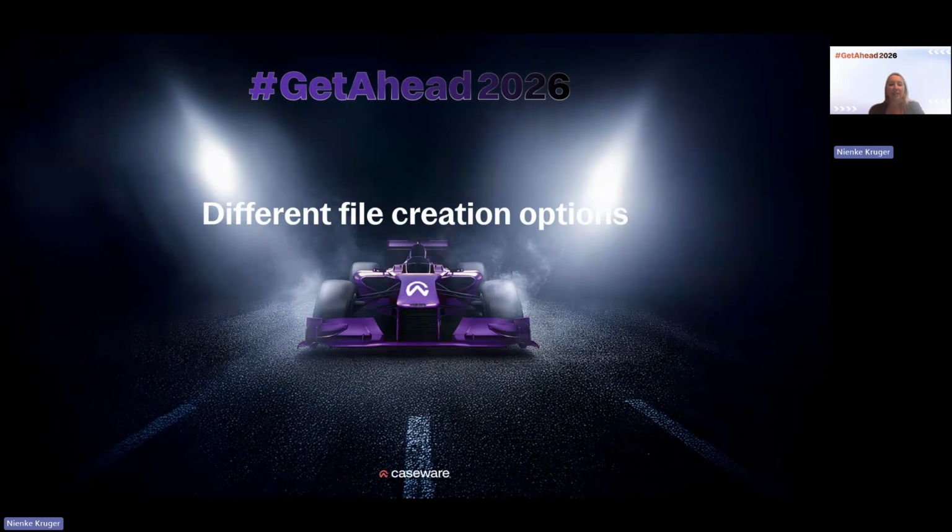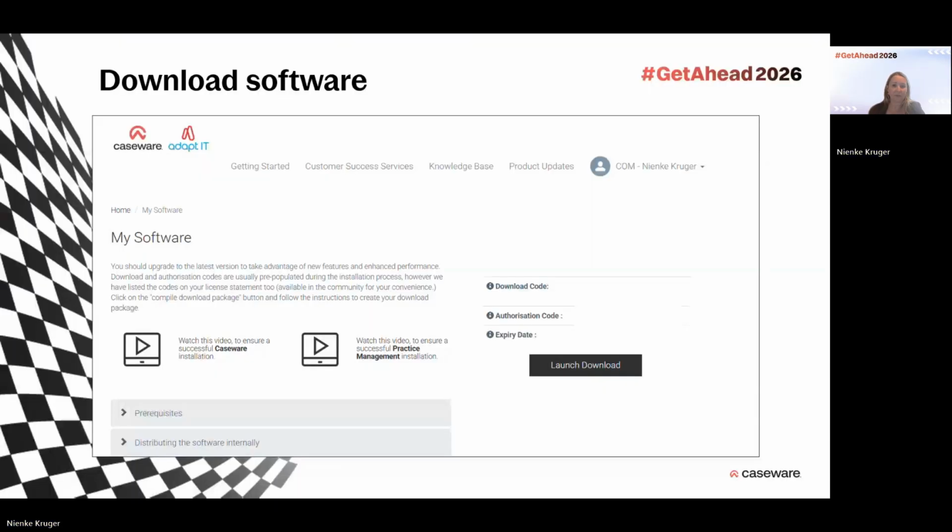Right, so let's have a chat about the different file creation options that you have. The other function that you have on the community, so the link that I've shared is to the community, but there's a lot of other items there as well. There's a knowledge base, you can search there. That can really be your first source. If you are unsure about anything, go on our community page. You've got your templates in there with all the resources available. You can book some training, and the product update information is in there. That can be your first stop for everything that you need.